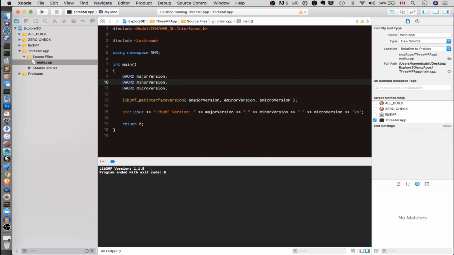Great. I'm not sure why it took a little bit of time to run this, but as you can see, we have our Lib3MF version 1.1.5 printed out in the console.